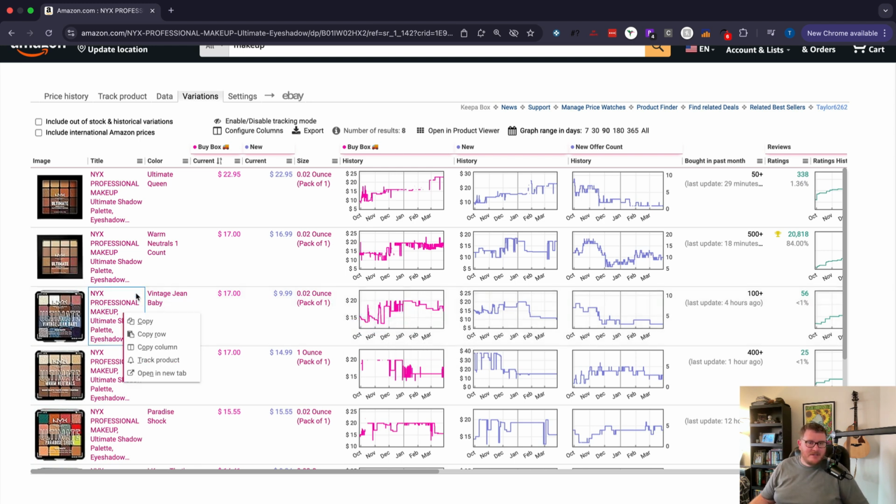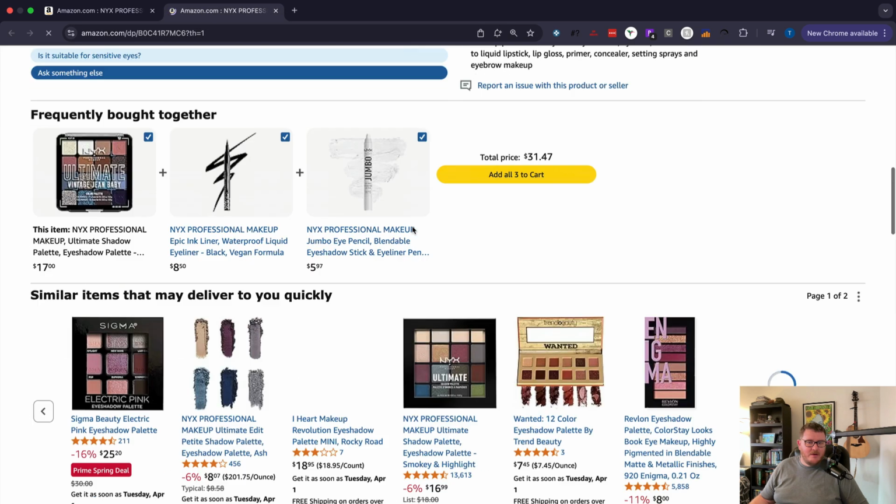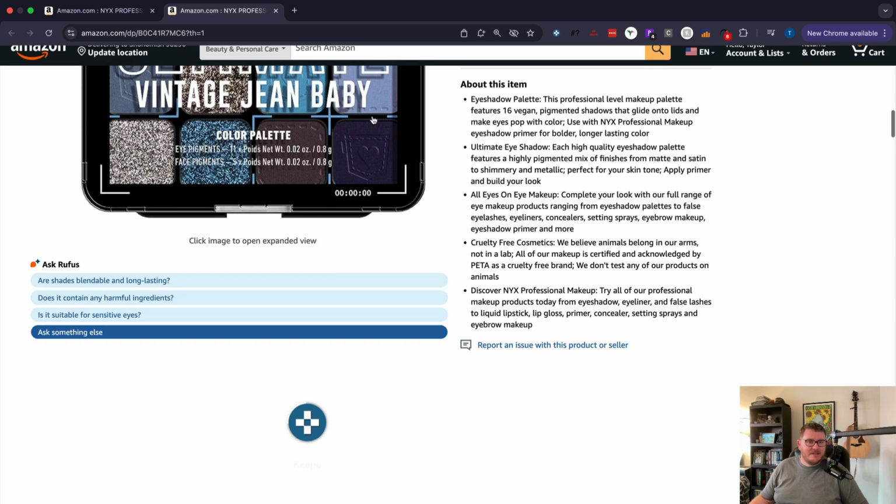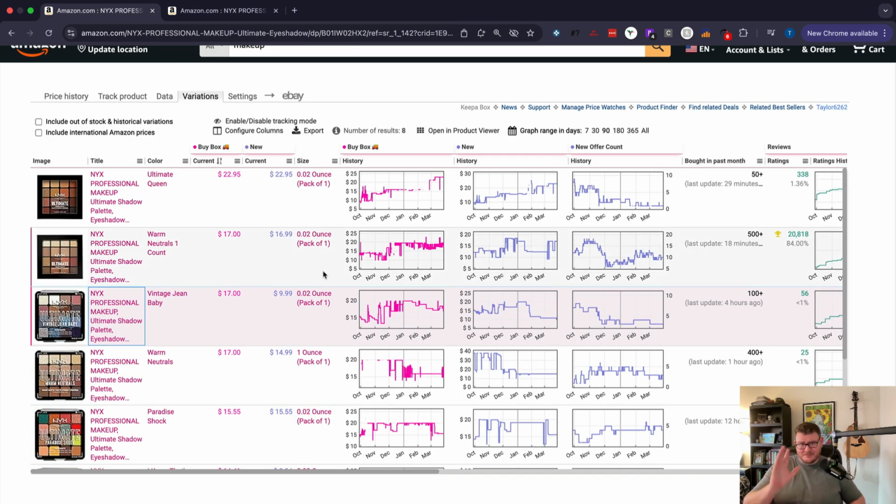And what I would do is I would just hold down Command or Control, click on it, open it up in a different tab, and I would do my own examination on this product listing, just like I'm doing on this. So the variations tab is great for rabbit trailing. It can open you up to multiple products off of one single lead that you get. Makes it really easy. So I like to do that.